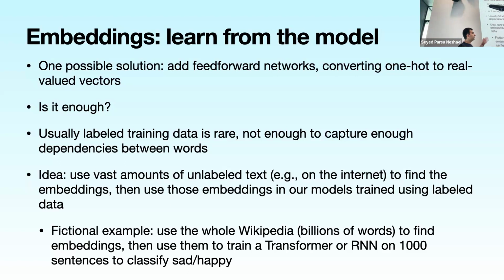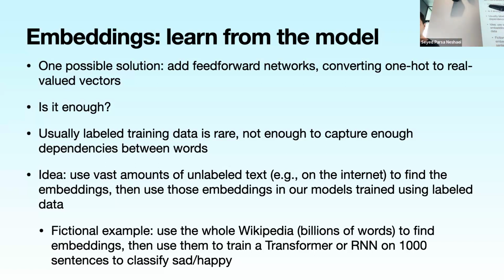Why do we do this? The idea is that the amount of unlabeled data is a lot. Just Wikipedia is maybe several gigabytes, terabytes, I don't know. I assume there is a lot of text there, or on the internet, websites, encyclopedias. We have a lot of text that is unlabeled. It's not labeled with happy or sad, but it's good quality text. For example, on Wikipedia there are some people who review and correct, so it's almost high quality text. We want to use it somehow to find the embeddings, to find good mappings of words to vectors. Then we just get them from it, and then we throw the Wikipedia or any data set out. And now we use those mappings in our smaller model that only trains on those 5,000 texts.